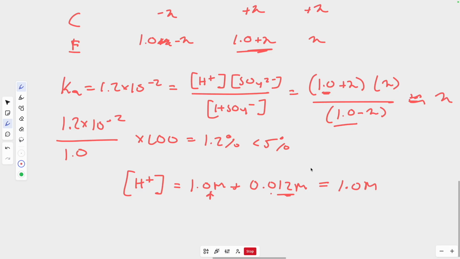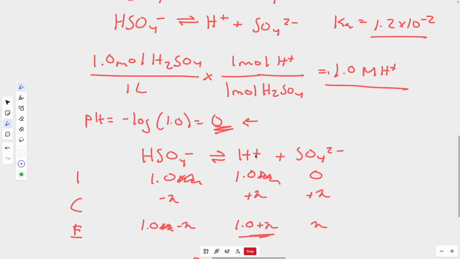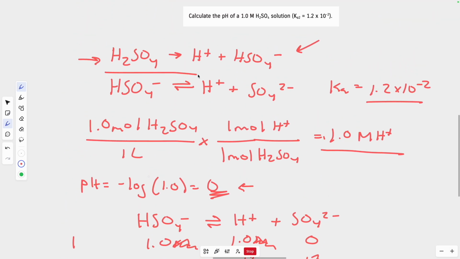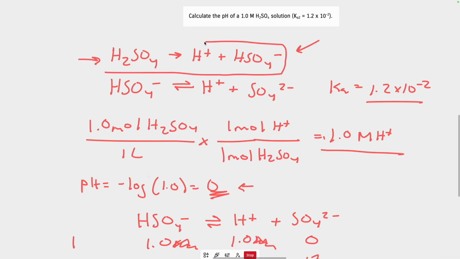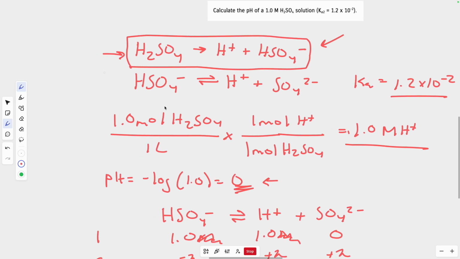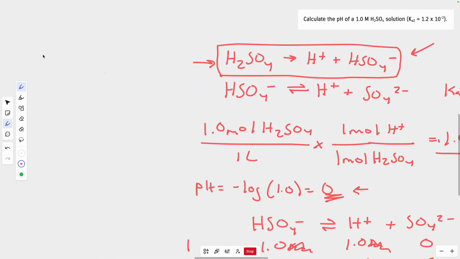So what we can take away from this is that whenever we have a sulfuric acid problem, like calculating the pH of a sulfuric acid solution, most of the time it's the first dissociation step that goes to completion that is going to be the primary producer. So this is the one that you should consider first, and most of the time this is the only one that you're going to consider. The rule is that for sulfuric acid concentrations that are 1 molar and greater, you only use the first step, and the second step isn't going to impact it as much.